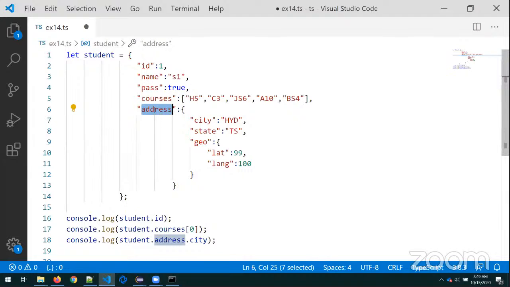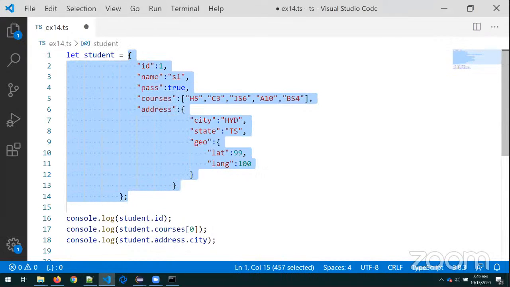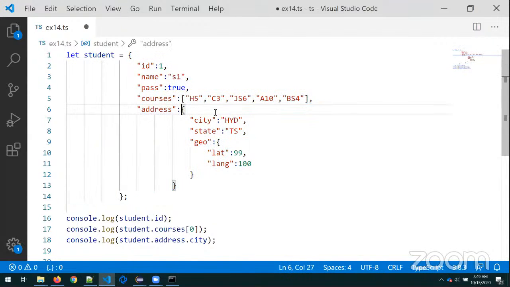Geo dot latitude. Now tell me, you understand the way of accessing, sir. Now you can work with any kind of JSON. That is what I'm explaining. Now, let us complex further, sir. I guess everyone gets the idea about the things, sir. Now, this is what real time, sir.